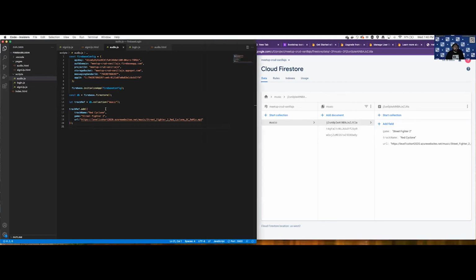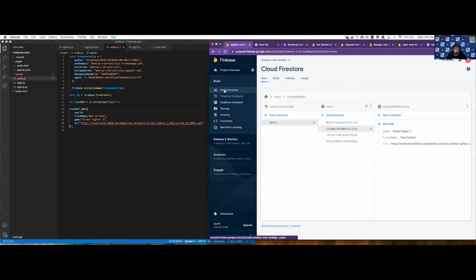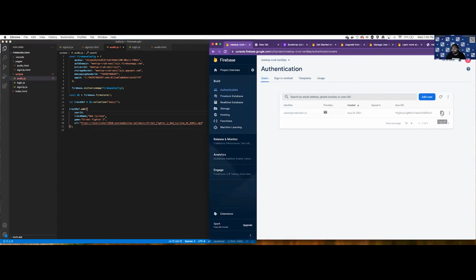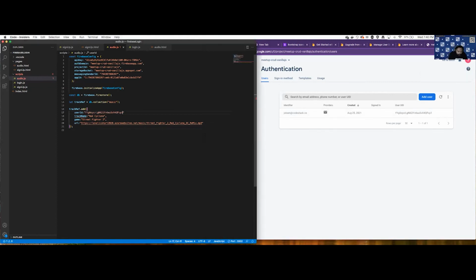Now, let's say you're like, you know what? I want to add a user ID to this. I just did user ID. And then I could just go here, click authentication, copy my user ID, and do this, comma.